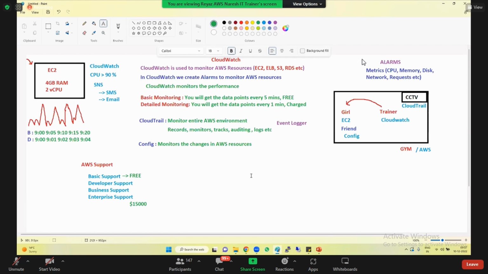Another important thing is, whenever I'm giving the practicals, 99% I'll do the practicals in front of you. The remaining 1%, in each and every service, I will give you one task which you need to explore. Exploring is very important in real time, because not every requirement will be learned here, and we cannot assume that.